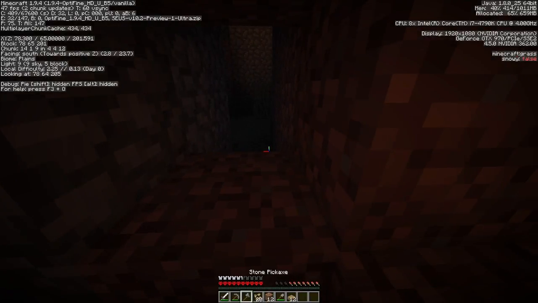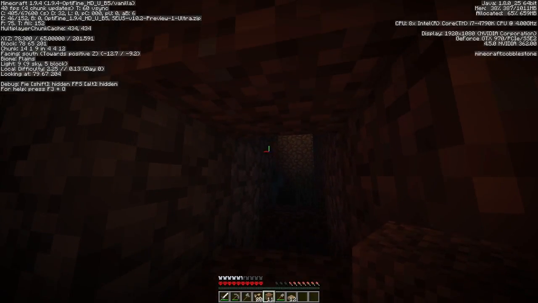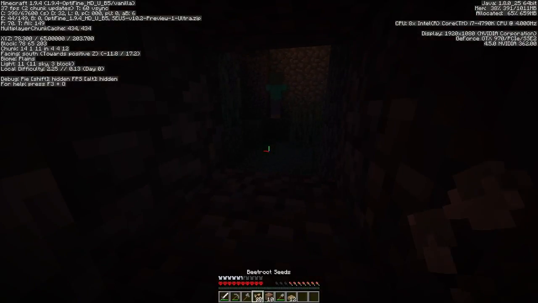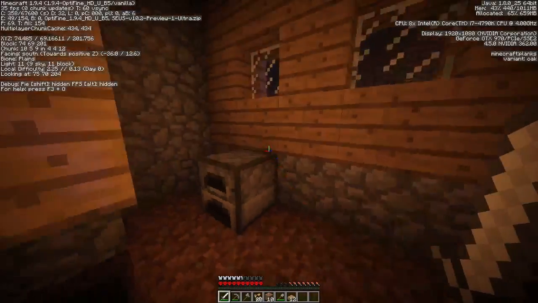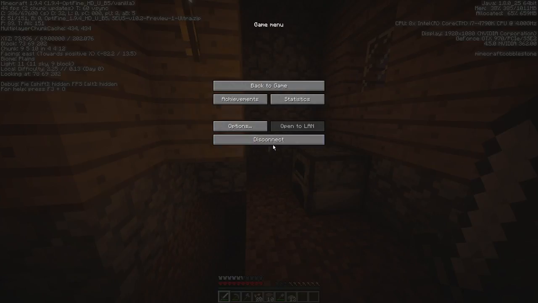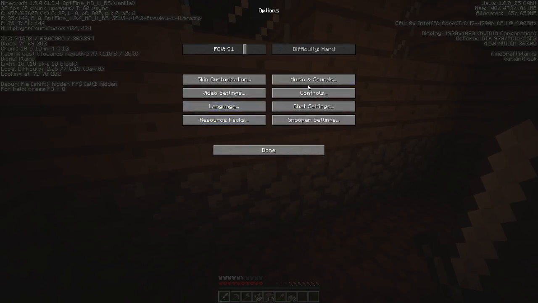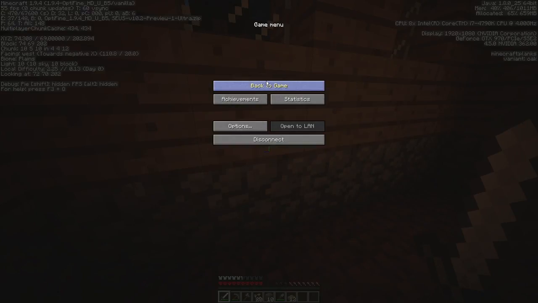Do you not have any torches? I don't have any torches. Oh, creeper. Alright. You got a creeper? I do got a creeper. Gosh, it's so loud. Look, it's just getting turned way down.